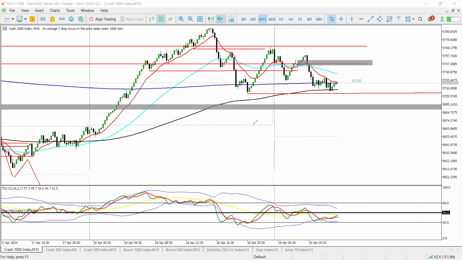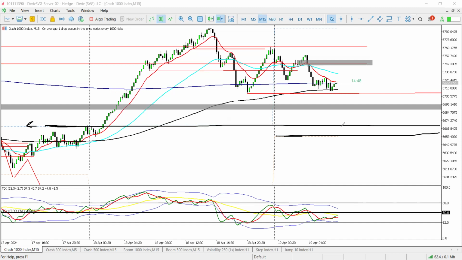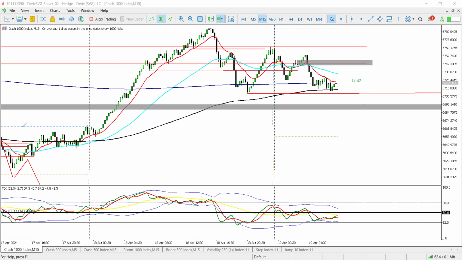Then in terms of take profit, I'll just be targeting like yesterday's lows, which is right here. We also have the highs of this particular day here. So this is a zone where price can most likely get to. It's just below the weekly zone as well. So for now, I would say that's my bias. Let me just extend this line as well.